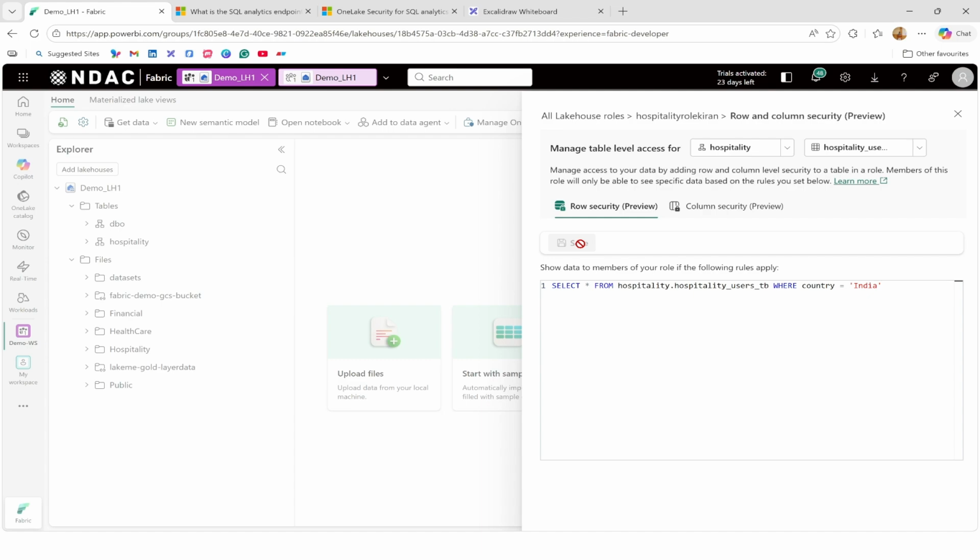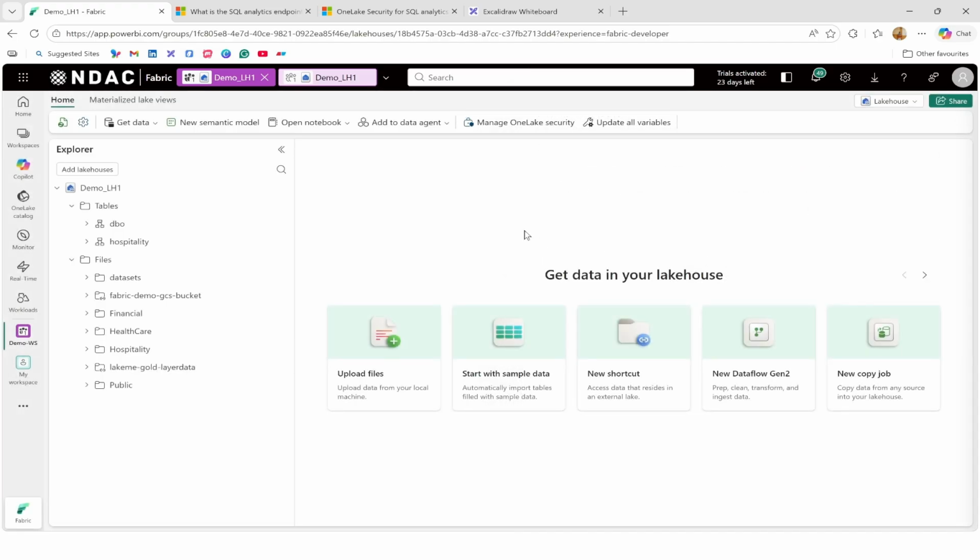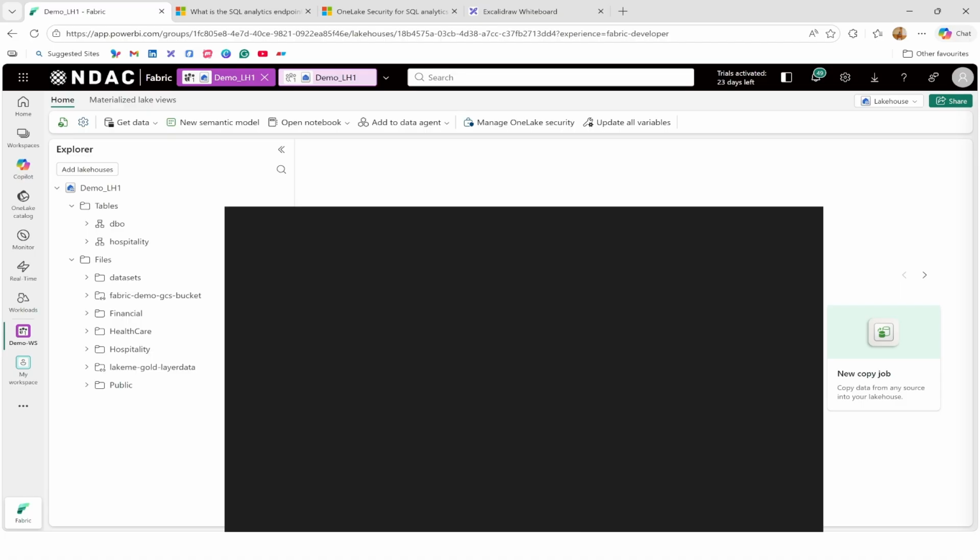Once it is saved, it will take some time. Make sure you understand, you need to write it in this way. Automatically it is giving some AI generated code. If you would like to add one more condition, you can go with an AND condition. Now, once it is done, let's close this. Okay, now let me go back here.